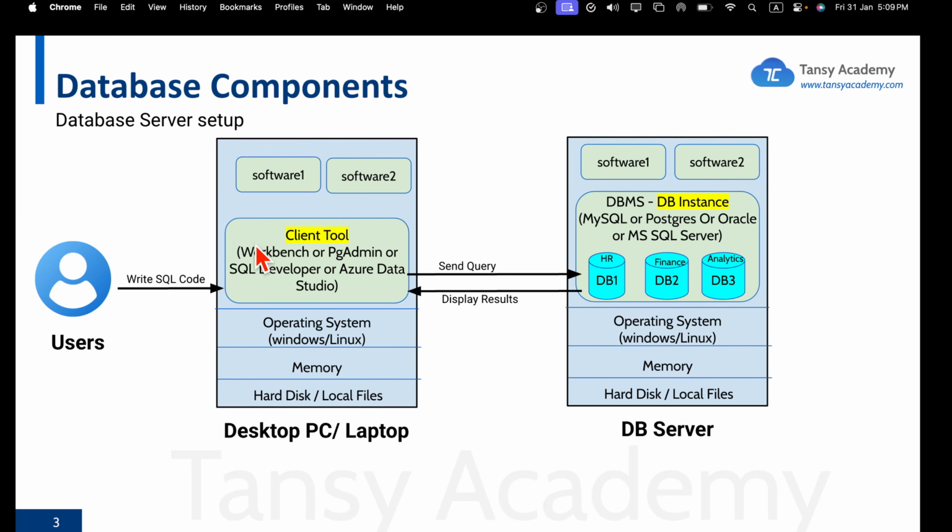If you remember, this is the architecture, this is how your DB server and laptop will get connected and communicate with each other. So this is the DB server. We are going to talk about the DB server and DBMS in a different video. But here, assume that you have a DB server and then you have a database in there and you have your tables. You can have multiple databases and each database can have multiple tables.